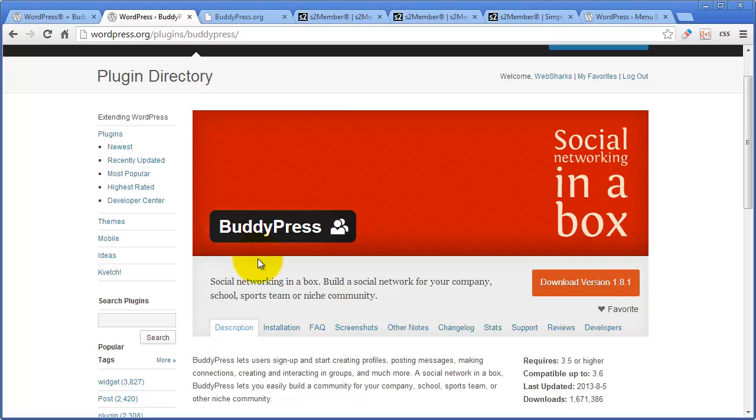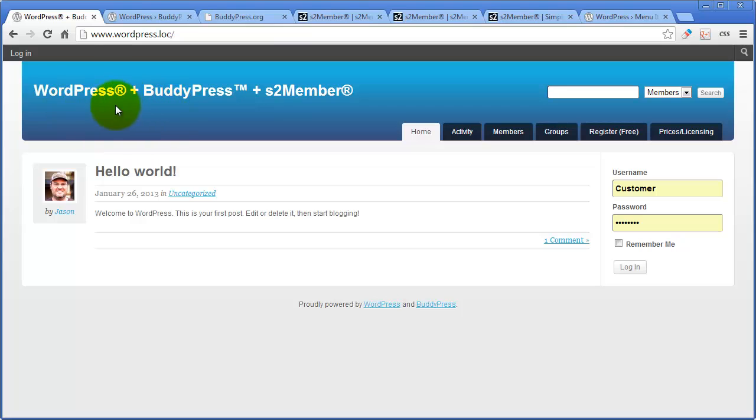It's designed for a site where you want members, but you also want the members to be able to interact with each other in many different ways. BuddyPress provides a lot of options and a lot of what they call components for a social networking platform. Great piece of software. However, BuddyPress and WordPress together on their own serve more as a platform, in that they're frameworks, and what they expect you to do is add plugins. These two pieces of software are designed for additional things to be added whenever you want to achieve certain other types of functionality.